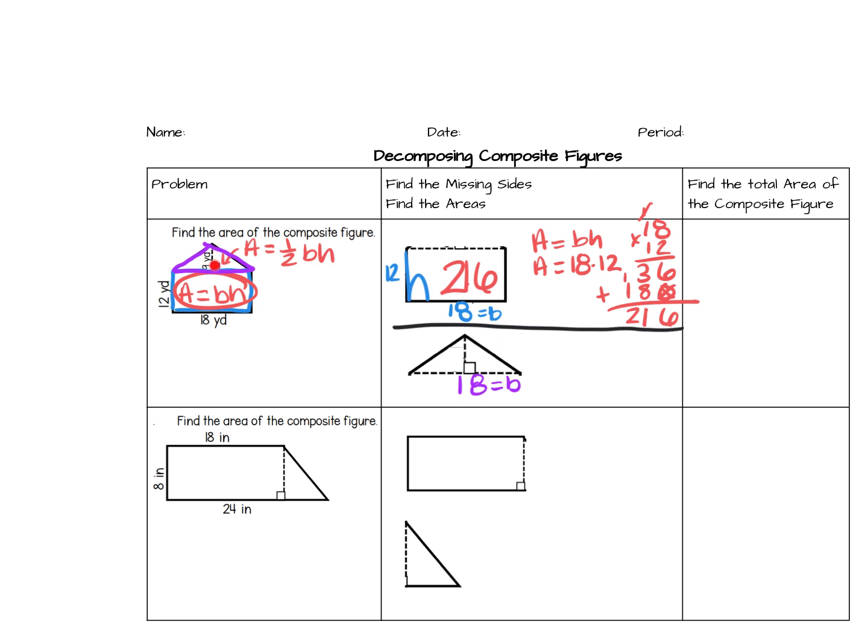And then my height only goes from the top of the triangle to the base of the triangle exactly straight. So that's going to be 9 yards. So I'm going to write 9 here, and that's going to be my height. So now I can do my formula. A equals 1/2 BH, where my base is half of 18 times the height 9.